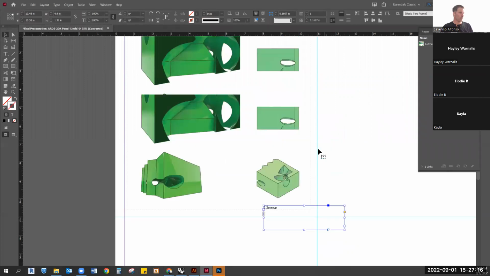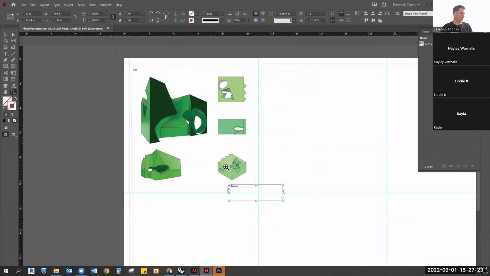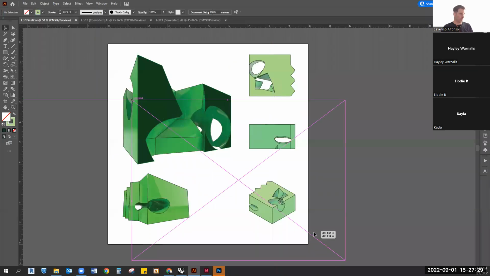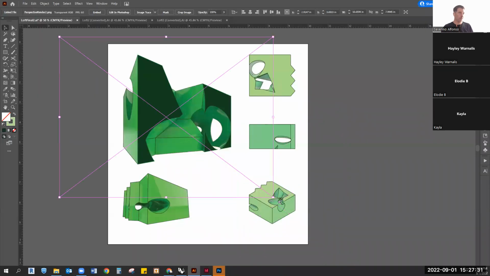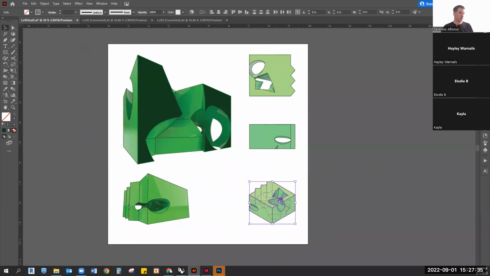Some people have done text vertically or whatever. I don't know. It's up to you. You might want to find an alignment. Maybe I can push this up. For example, what if I actually come back here?